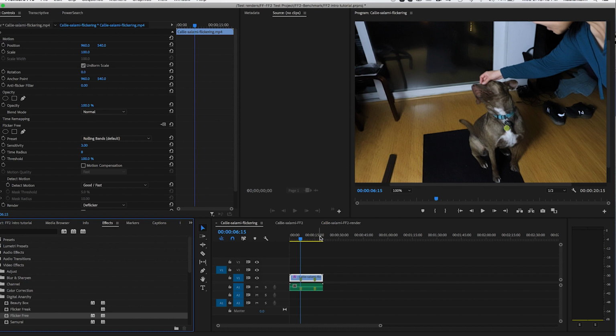If you're in After Effects on the Mac, After Effects doesn't support OpenCL at all. And so at this time, we're recommending that you do the deflickering pass in Premiere. Otherwise, you're going to be rendering on the CPU and you're not going to get any of the GPU goodness that we've added into Flicker Free 2.0. It'll just be the same speed as Flicker Free 1. So that's something very, very important to know if you're on a Mac and using the Adobe apps.